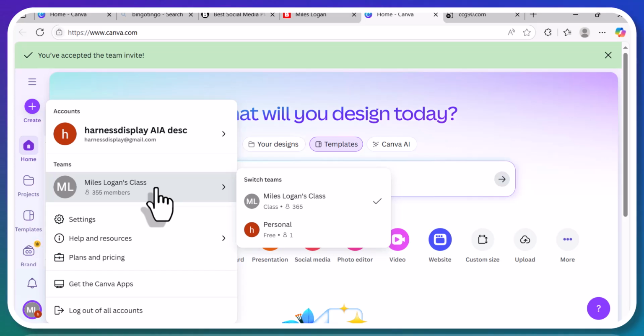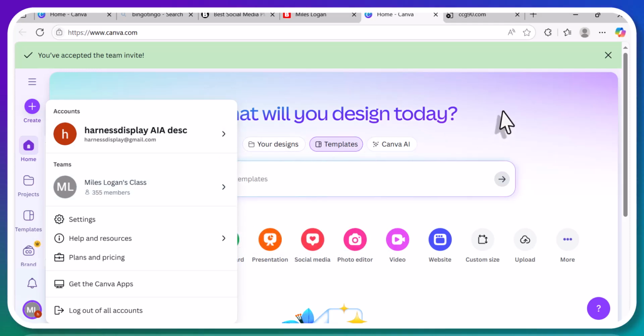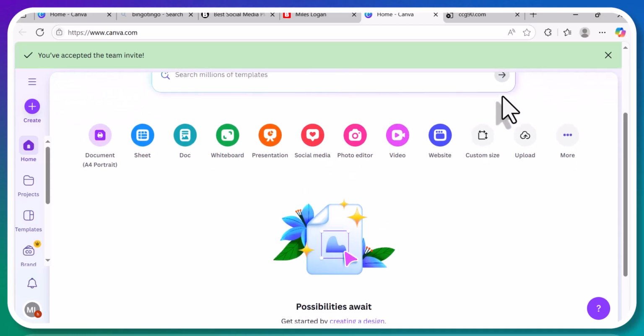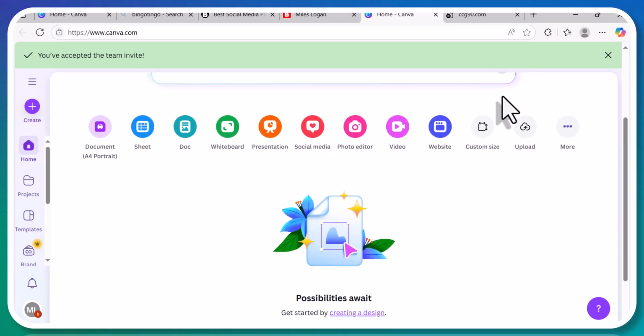And that's it. You have Canva Pro. But bear in mind, you are on Miles' team and Miles is the admin. So if you do any work using this team, it is very important that you share a copy of that file, or an editable copy of that file, and re-upload the link onto your own Canva account, so that in future you can get access to it should Miles remove you from his team, which never happens, by the way.